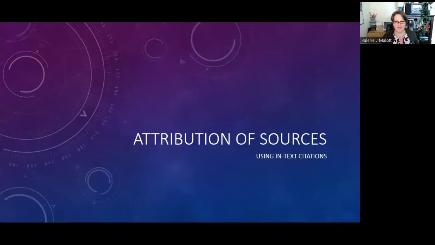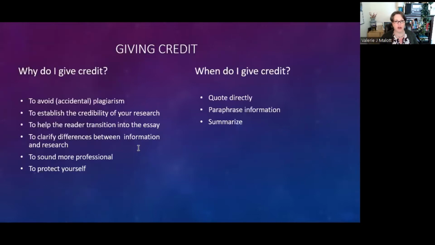And I have a short, hopefully, presentation here on credibility. And what credibility actually relies upon in your academic writing is attribution of sources. And we do that by using in-text citations. So, of course, we've gone through this before, why it's important to give credit where credit is due. Top of the list there is avoiding plagiarism, right? And you've done that whole plagiarism module, so you should know how to avoid plagiarism.